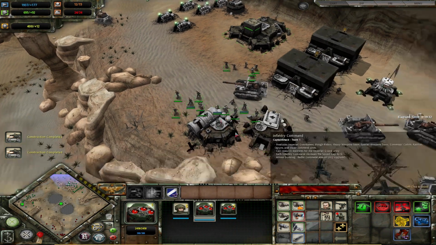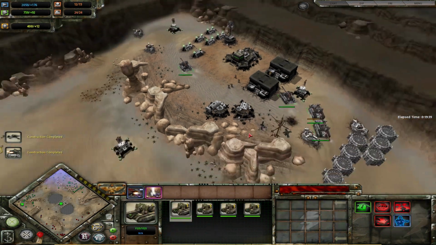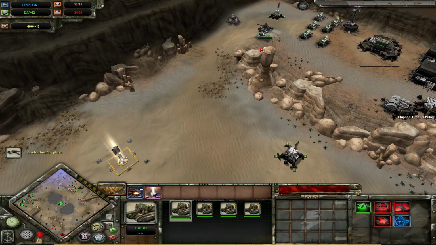One of the cool things you can do with the Imperial Guard is you can stick them inside bunkers and sort of like teleport them. What's left of their base? Almost ripped up. Almost ripped up. We can do some Earthshaker rounds and probably take out that base.